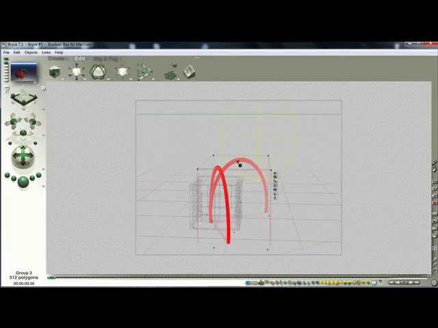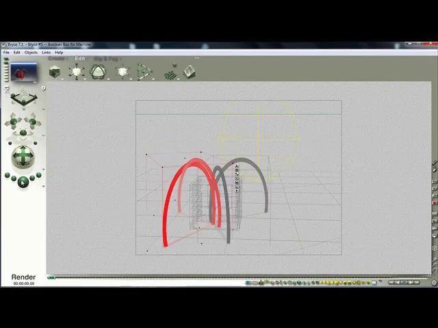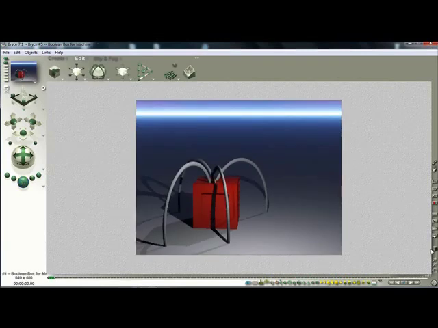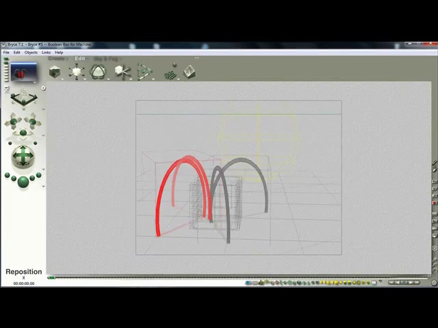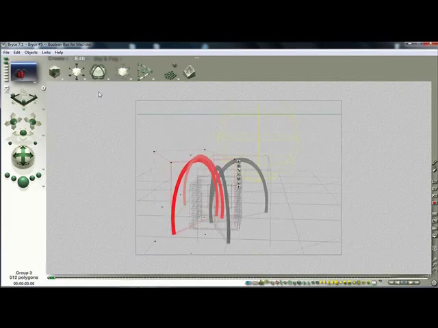Now I grouped these two and then duplicated them, and now I have two more to work with, and I'll rotate those around and just move them to the back here, although that may take a while to get it adjusted just right. So it looks like you have this spider of wires coming off of this thing. I thought that looked kind of interesting.